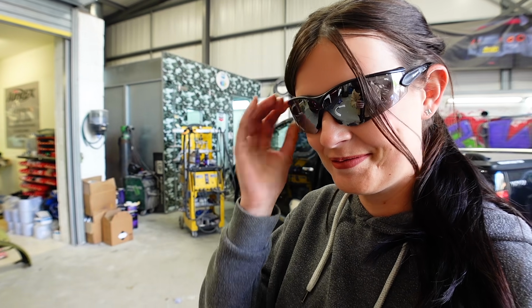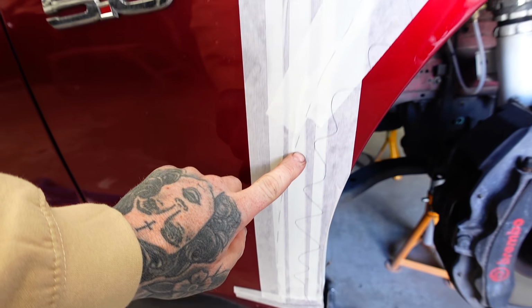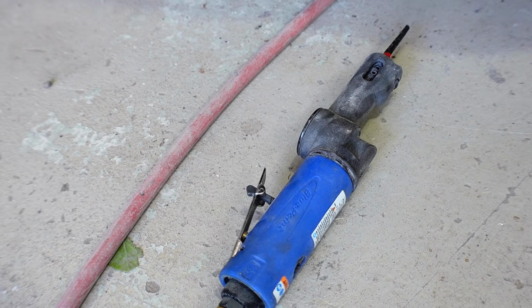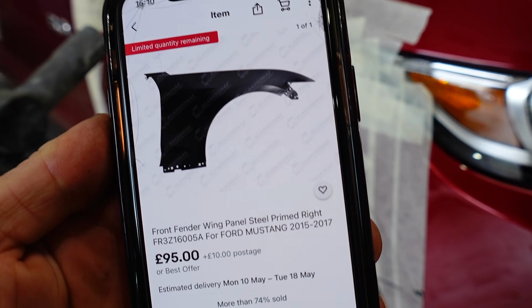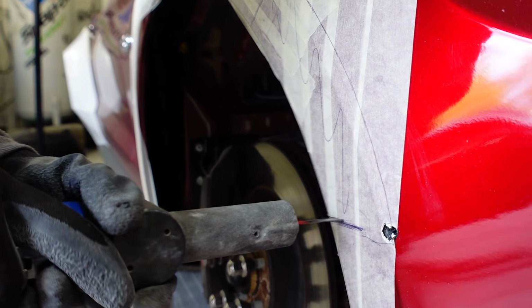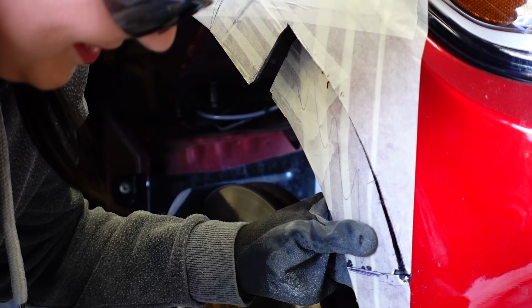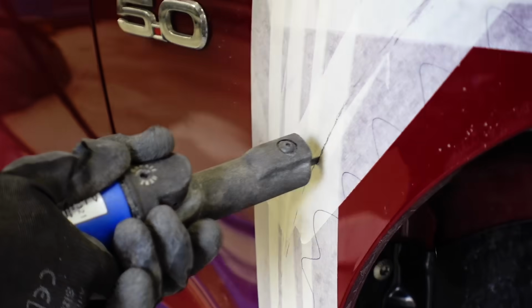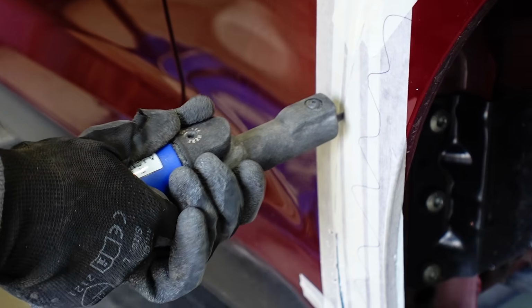One woman, one job. To cut the wing of her Ford Mustang. A new wing, £95. Let's hope this goes well. How was that? That was so scary.